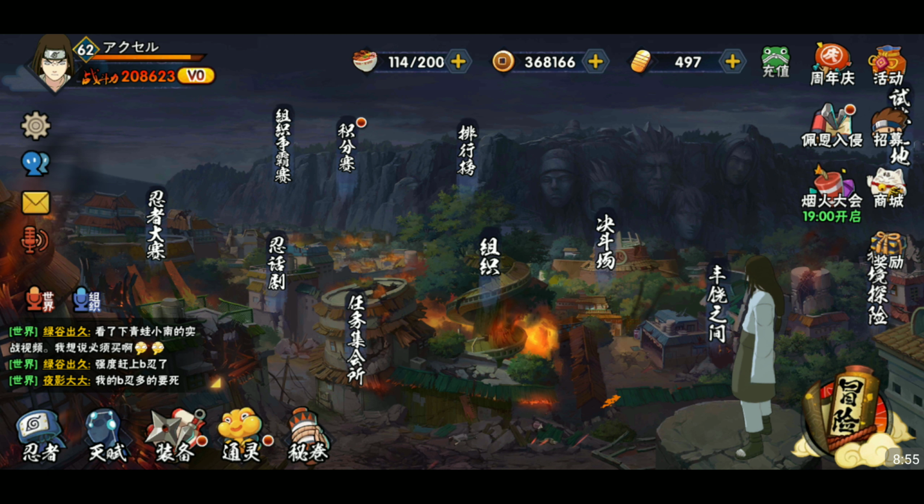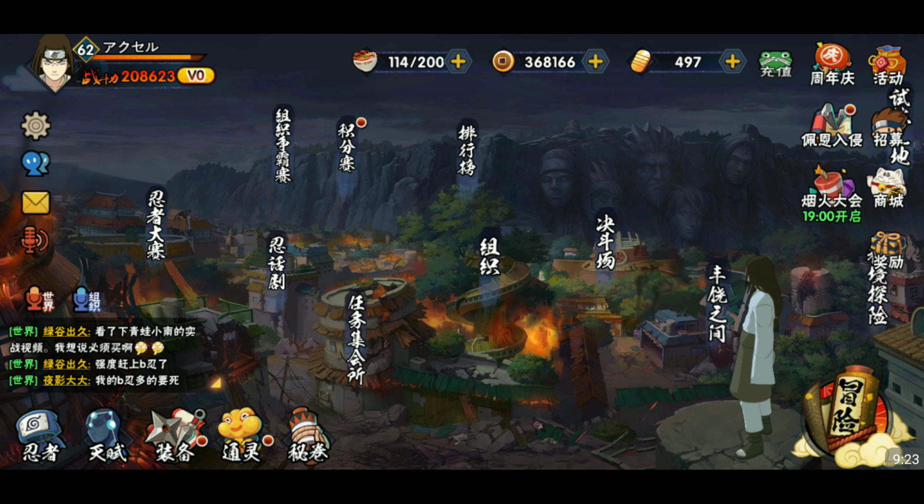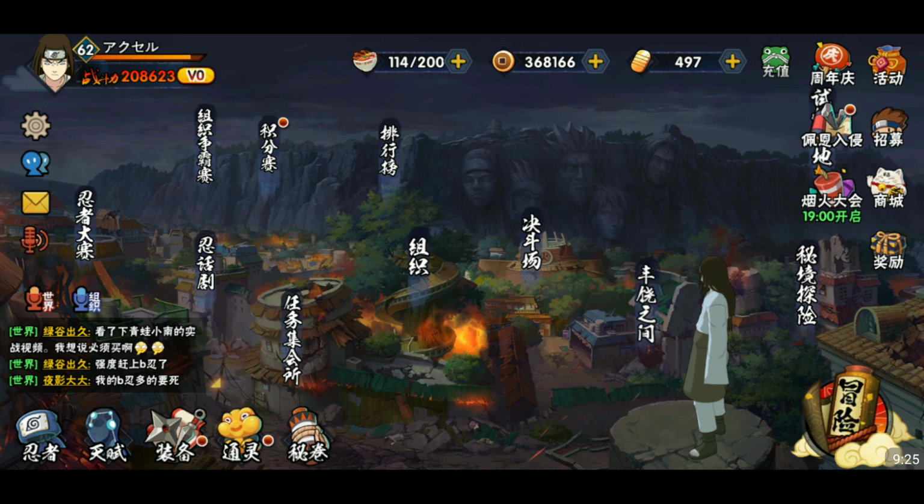Alright, so in the top middle, you have your ramen. This is your energy for campaign missions, which I'll show you in a second. It consumes 5 per match. You get started off at 200, but in early game, you get a lot of free ramen, so it's all good. Beside it is your currency, basically your in-game money, so you don't pay for that. You can, but that would be pointless. This is just your money you can spend to upgrade items and all that.